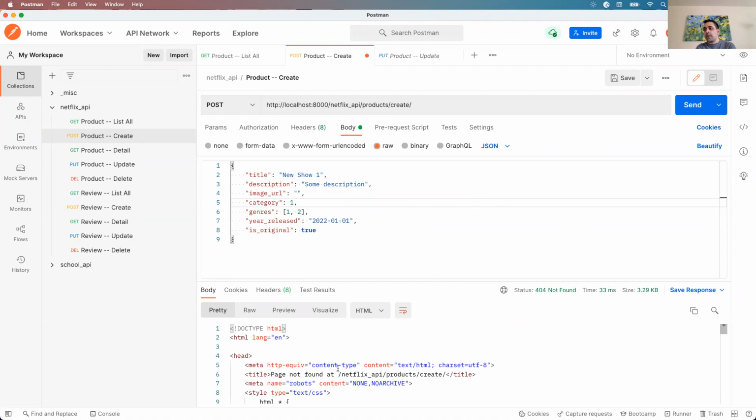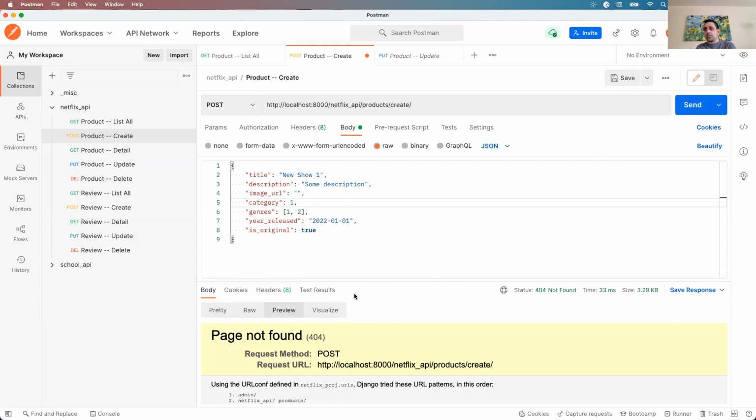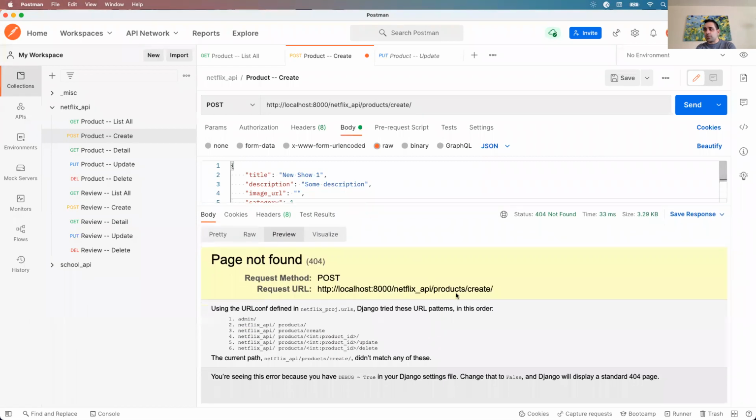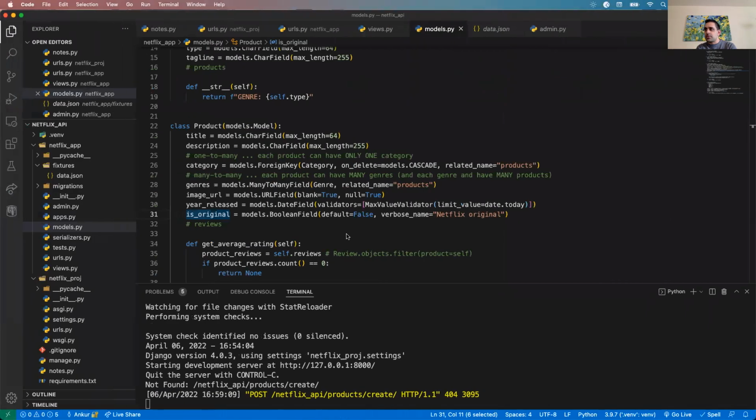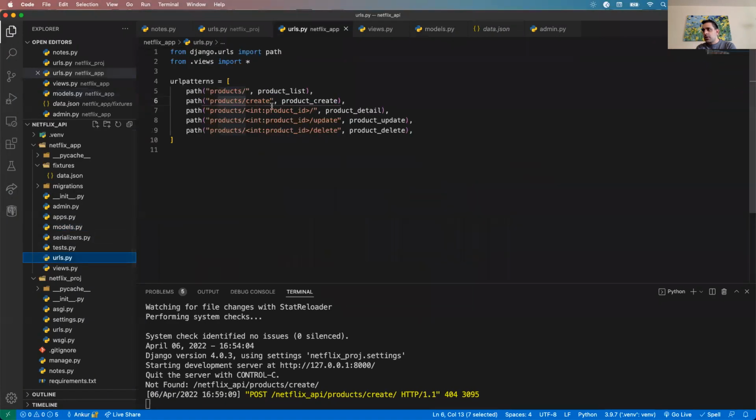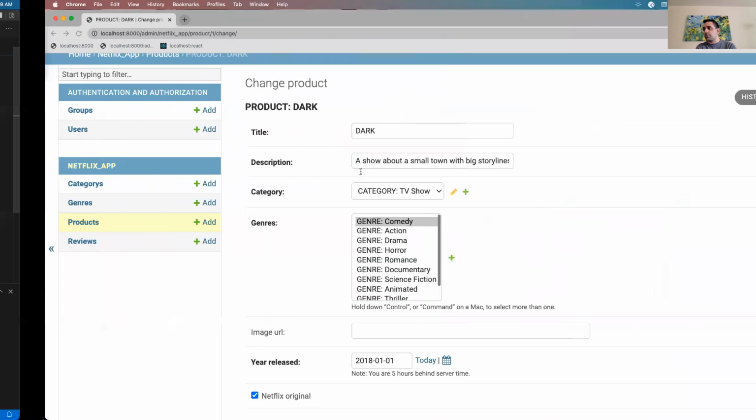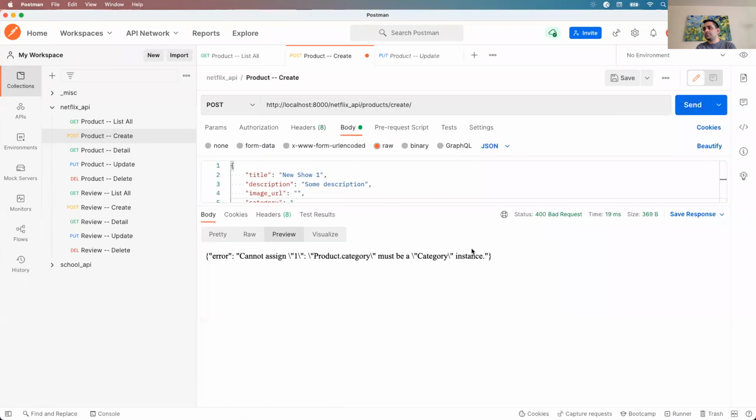All right, so notice we got not what we expected. This is not the JSON we expected. If you go to the preview down here, it's going to be that Django error message that we're familiar with. In this case, it said POST, I didn't find the URL, so that is because my slashes aren't aligned. I think I need a slash right there. I think that's the issue. That is not the issue I thought it would be, but ending slashes, they get annoying, but let's try that again. Hit send. All right, there we go.